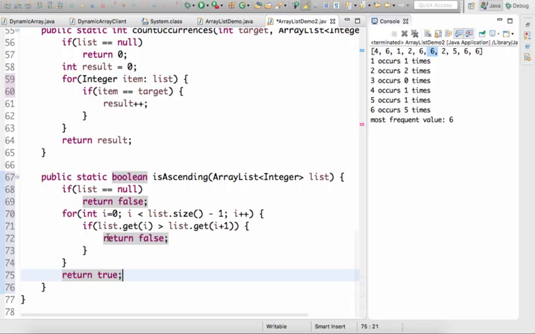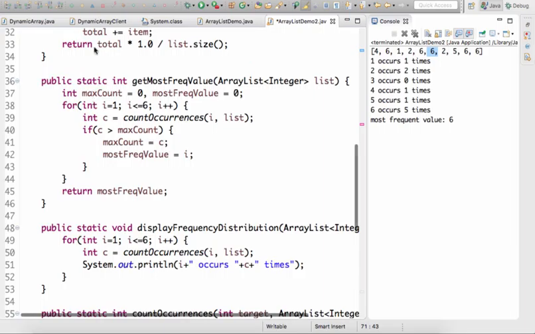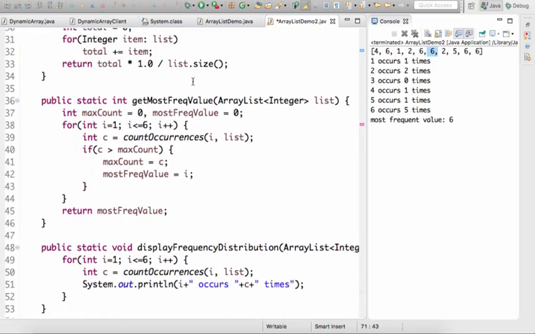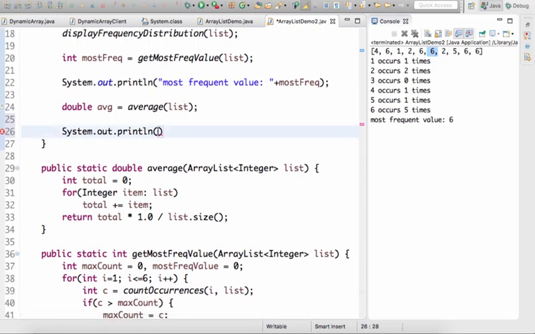So if you take a look at this example, I cannot convert this loop into an iterator loop because the index is important to me because I'm accessing the current item with that index and the next item with index I plus 1. So here I run this and I display average is average.